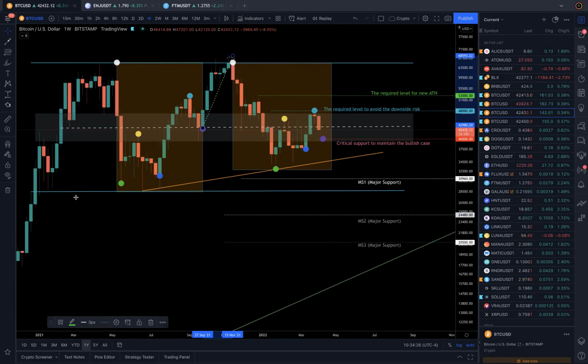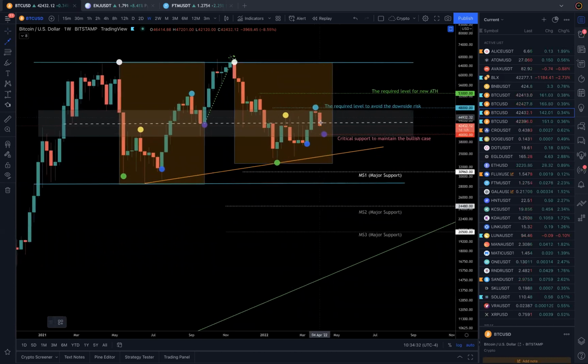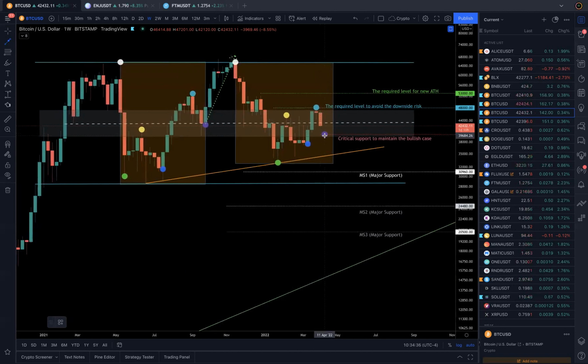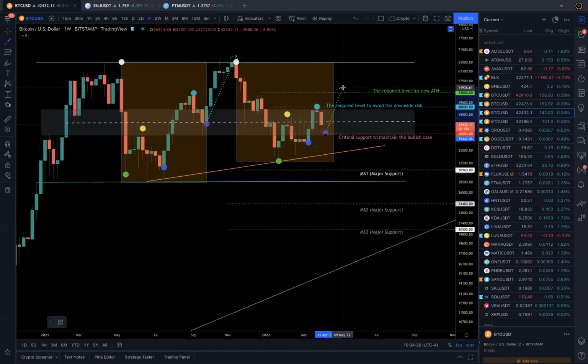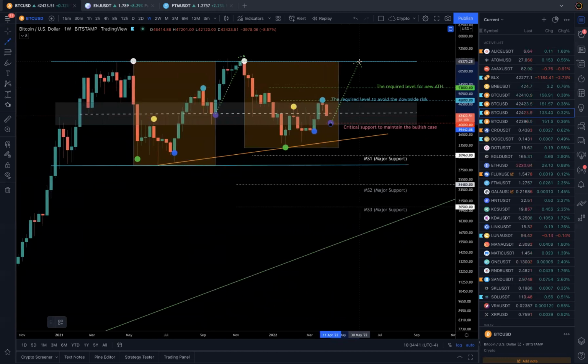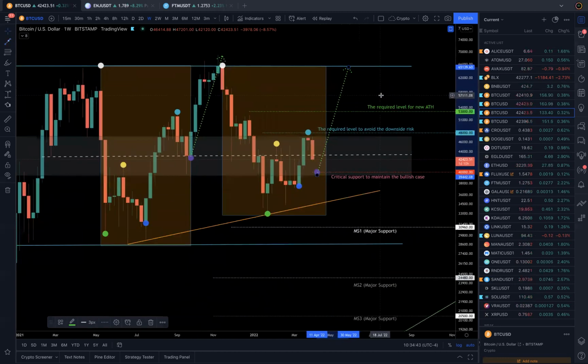Can we get it? Is something we'll come to know. So right now it's going down. So if you are a bear, you can enjoy this downtrend across the board. But when it comes near 40k, you have to be on super alert if you are a bear. If you're a bull, the same thing. If it breaks below 40k, then I think you have to be really concerned.